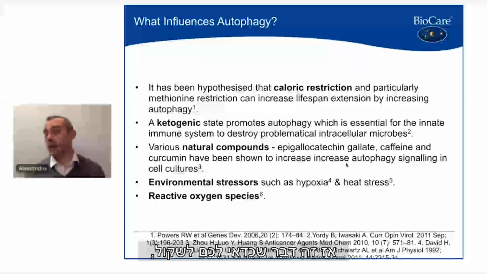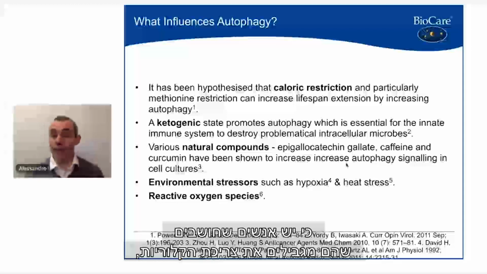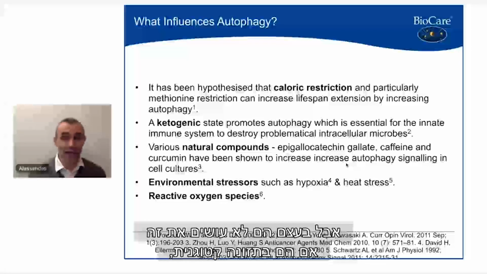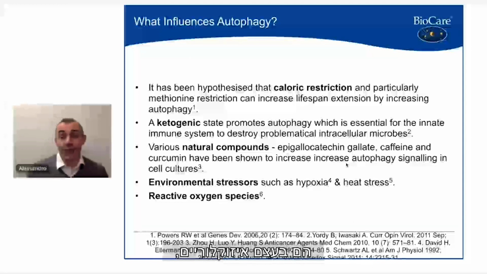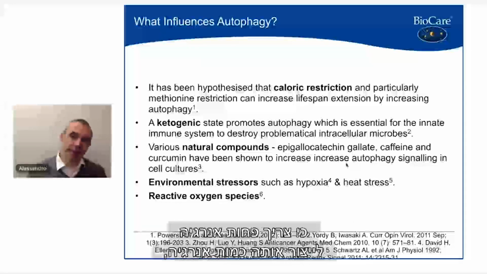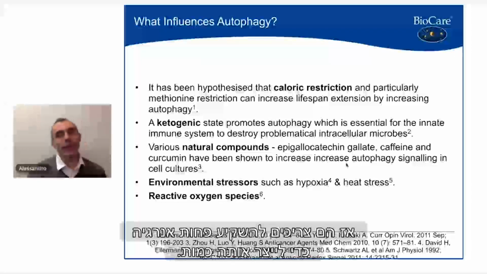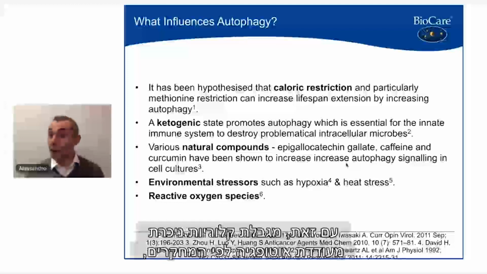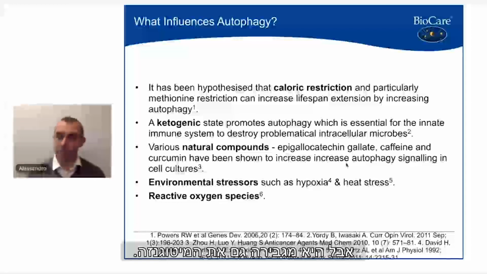So this is something for you to consider, because some people think they are caloric restricting, but actually they're not. If they are on a ketogenic diet, they're actually isocaloric, because it takes less energy to generate the same amount of energy, so they need to spend less energy to make the same amount. However, substantial caloric restriction has to be found to promote autophagia, but also increase mitogenesis.